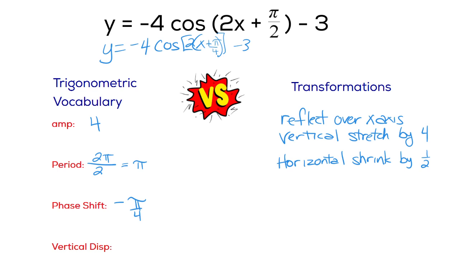But if I was talking about transformations, I'd say that it's going to go left pi over 4. So if I talk about phase shift, it's just a number. Don't be putting the word left here. You put a negative on that. Okay, last thing, vertical displacement. That's your d value. And so again, just like earlier, vertical displacement is a value, not a word. So I'm going to say the vertical displacement is -3. But if I'm talking transformations, I'm going to say that it goes down 3. So try to keep those words separate from each other and pay attention to what's being asked. Am I asking about transformations, or am I asking you to use this trig vocabulary?